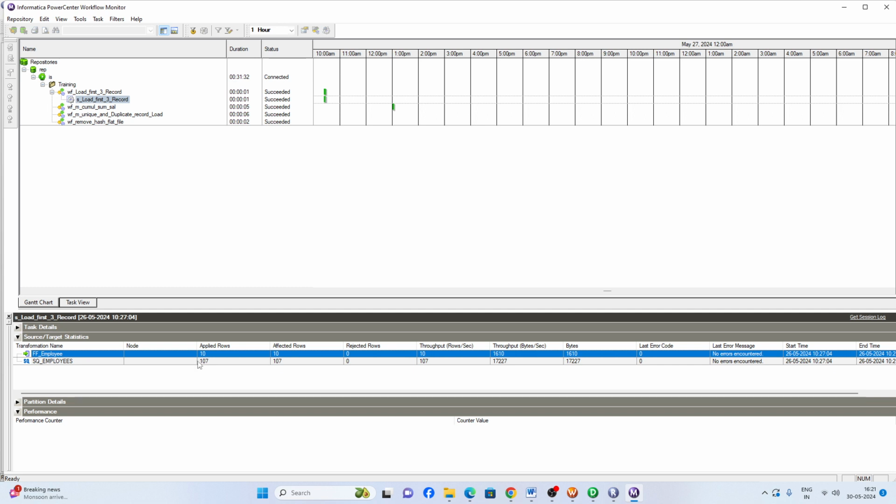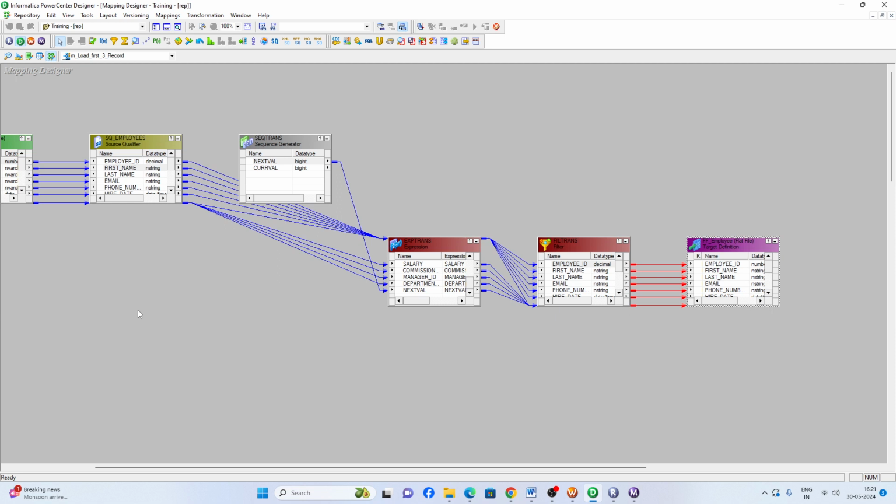Obviously some filter transformations are there, so we filter out and load a specific amount of data. As per the business requirement it may increase or decrease; it totally depends upon how you have designed the data flow.